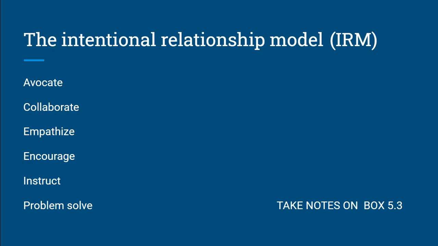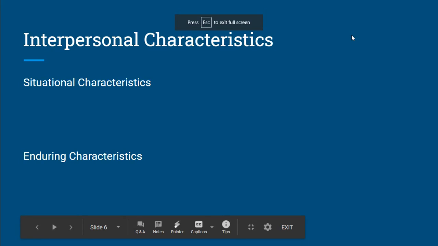Encouraging, you can be a positive supporter for the child and family. Again, if you overuse the encouraging, it can lack sincerity. If you're constantly giving positive feedback, it can seem to lack sincerity. Instructing is when you educate and teach the child and family. But again, if you're overusing that, you can be bossy and just very task-driven. Problem solving is when you use more logic and reason and technical skills. But again, if you only use that or get stuck there too much, then you might miss the family story or their narrative.